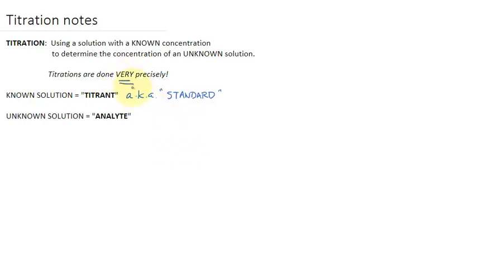And titrations, as you can see here, are done very precisely. So we're going to use instruments, we're going to use glassware that has lots of very precise little markings on it. And your measurements on titration work need to be very perfect. When you go to make your measurements, you don't want rough approximate numbers, you want to be very precise. Take a minute if you need to pause me and write these things down. Please put these down in your notes so you have them.